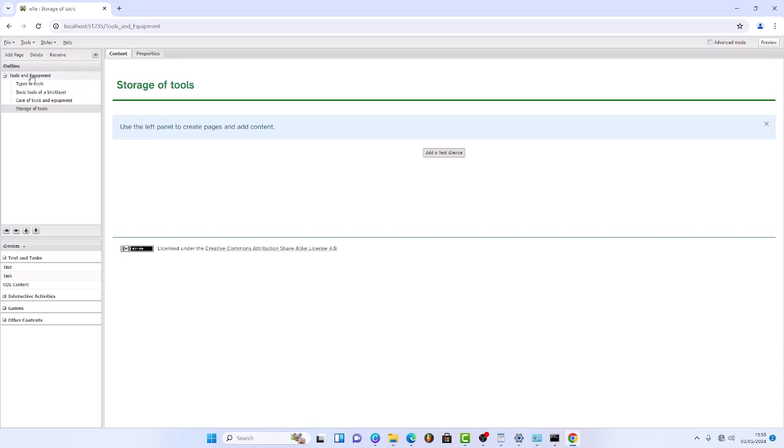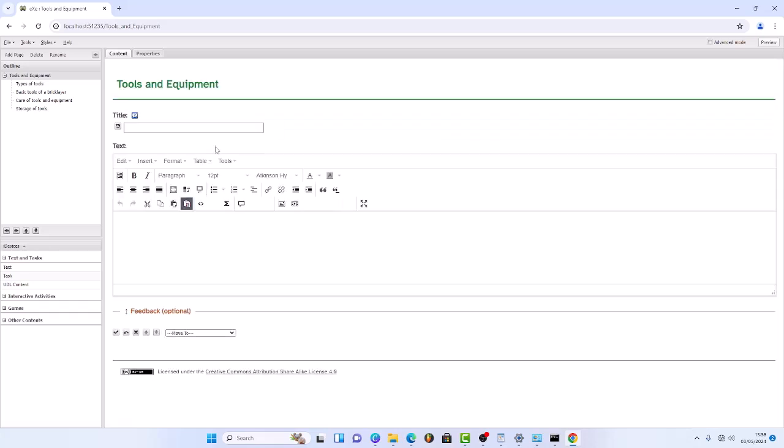So the next part is you come back to tools and equipment, and then we can see on this other side we have what we call the add a text device. So this is where you add the content. So you click on this and it should bring for you such a view. You have the title, text. So in this text area, that's where you add the content. So if it's a topic, we come to tools and equipment and add text in order to add an introduction. So here, this is where you add an introduction to the topic.